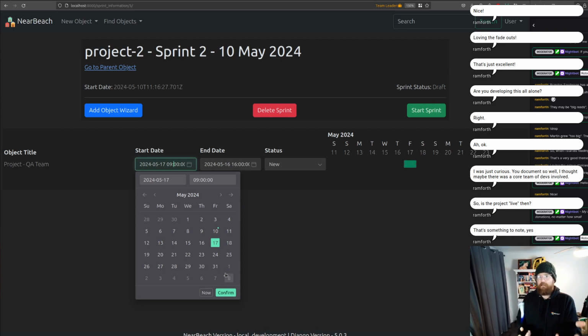We want things to be contained within this sprint. However, if they're not contained within the sprint, that's perfectly fine. Someone might edit this particular thing and say, we're working on this in this sprint and the next sprint. Oh, that could be a good reason to still include that functionality.